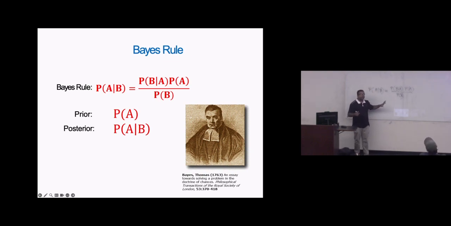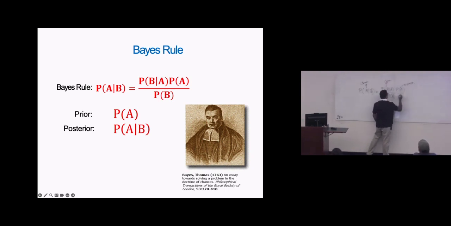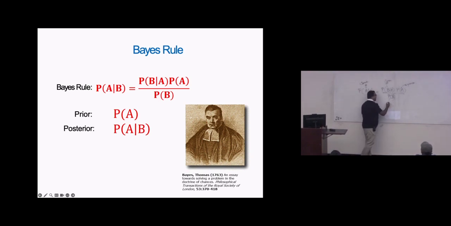Now, tell me from this equation which probabilities are conditional probabilities and which probabilities are prior probabilities. P of A given B and P of B given A are conditional. So this one is what? Conditional. Okay. This one? Conditional. Okay. This one? Prior. It's a prior, right? It doesn't depend on anything. What about this? Prior. It's a prior. It doesn't depend on anything, okay? Okay.